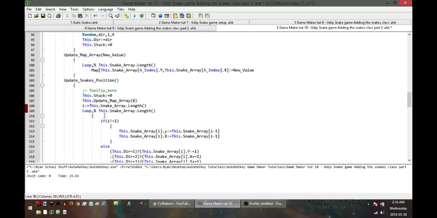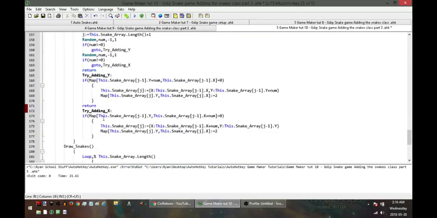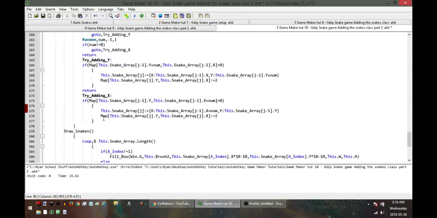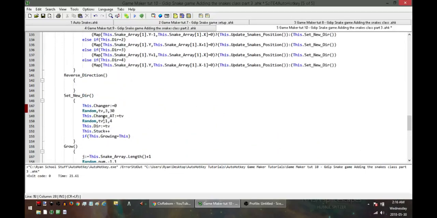In set new direction, this.growing plus plus. Each time we change directions, it adds to growing. If it finally equals the value for the next time it's supposed to grow, it's going to get the chance to win the lottery.